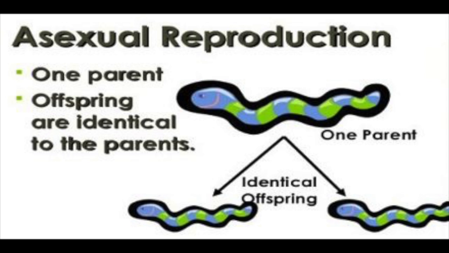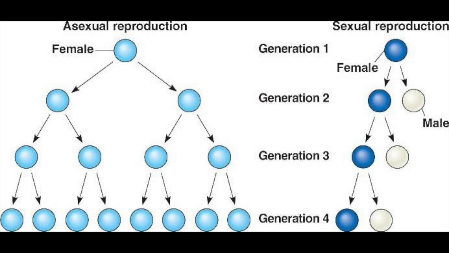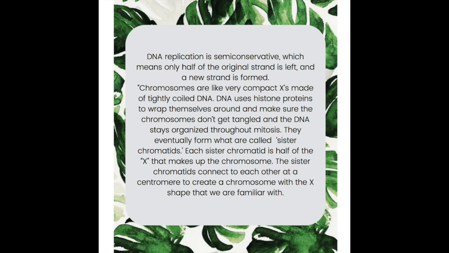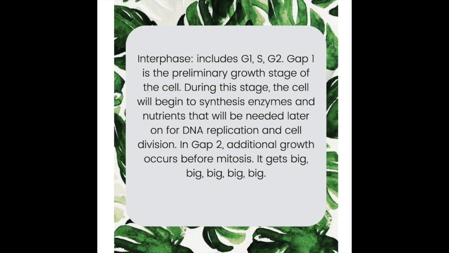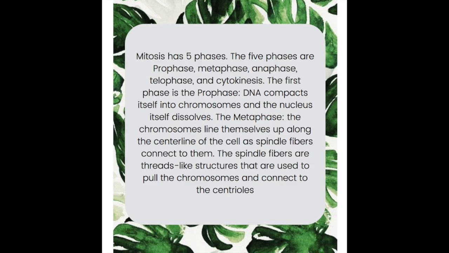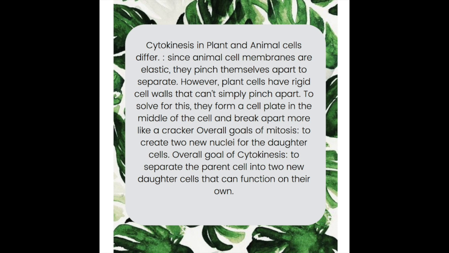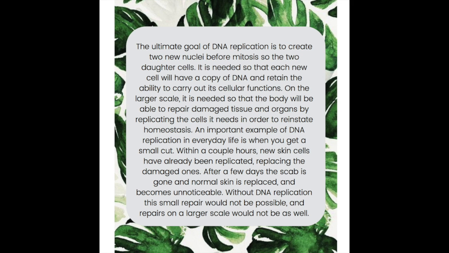For example, asexual reproduction is usually favored in a stable environment that doesn't need very much genetic diversity. Since asexual reproduction doesn't create any new genetic combinations, no changes to the population will be made. However, sexual reproduction is generally favored in changing environments that require genetic diversity. Sexual reproduction mixes the genetic information of 2 different organisms to help create a very genetically diverse population. This is important in a changing environment because new traits and combinations are needed for a species to adapt to and survive any changes in its environment.